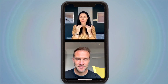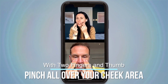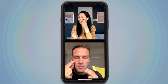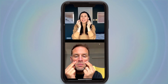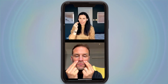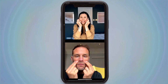Well, let's do a really lovely one for brightening the cheeks and releasing tension in the jaw as well. So 2 fingers and thumb, we're just going to pinch all over our cheek area. Think about going right down to the muscle. So rather than the concept of pulling the skin out, we're working with going down into the muscle. So we're really working all 3 layers of skin here and the muscle, working with that circulation, which is really going to help to brighten the skin and release tightness in the muscle.